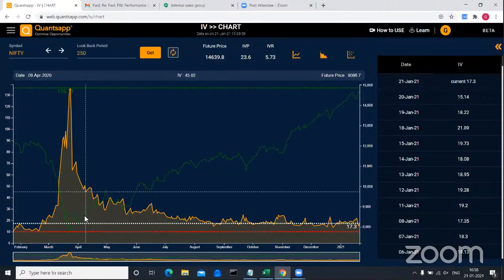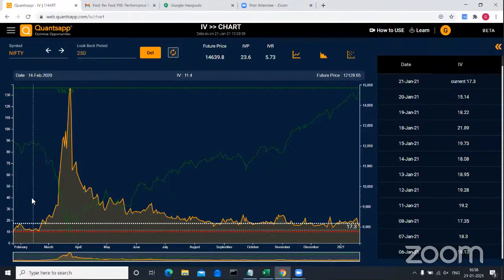So the same way you can also look at how the stock prices have behaved accordingly when IV increased or decreased. Now you can see that in March, the Nifty IV went to somewhere around 136. There was a dip on that particular day, and you can track how the IV normally was, and the levels accordingly. Now here you can see when the lowest IV came. I think it was almost at the start of February last year. Yeah, that's on 24th January.